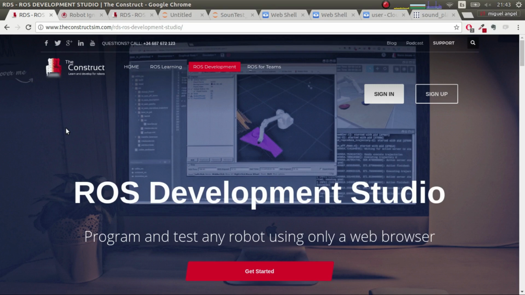For that, as in all the videos, we are going to use ROS Development Studio, which is a web-based development platform for ROS, and you can find it in theconceptsync.com. We are going to develop most of the code there, and then we'll just test it in Raspberry Pi, which is the way to go, really. So, first thing is, okay, where do we start? Let me just show you.